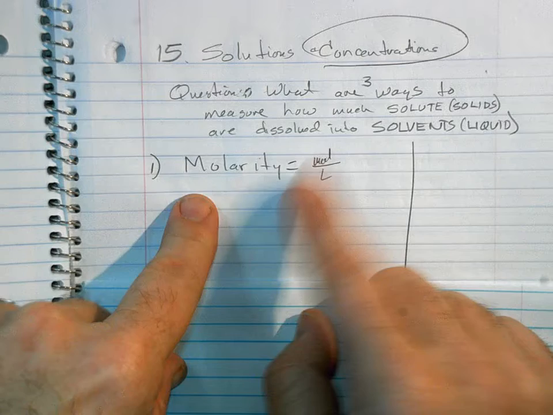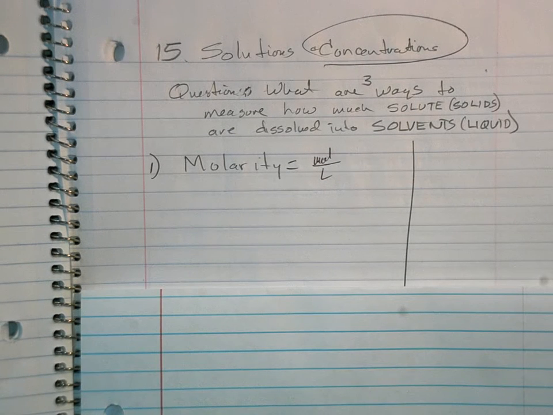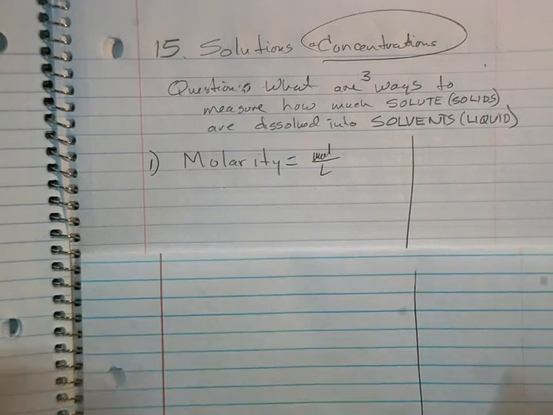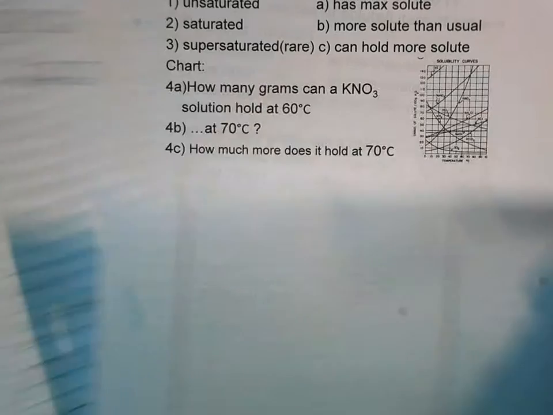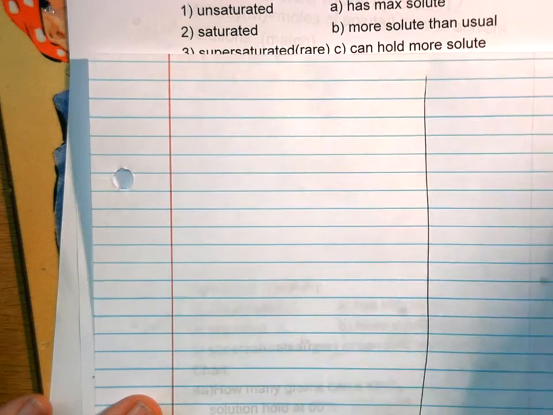Last time in class, we did the notes on solutions and concentrations. The first part, molarity, was in a previous video. What I'd like you to add on is down at the bottom here. So I don't want to give fresh notes. Let me scoot this over. I'd like you to draw the bottom half of the notes. Did you do about half a page last time? Is that where we ended up?